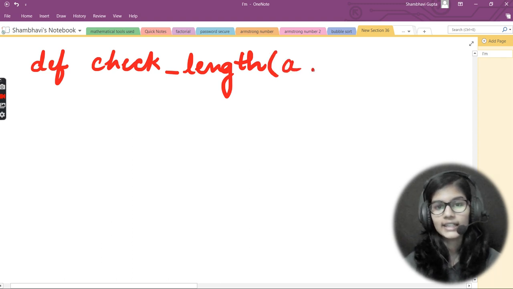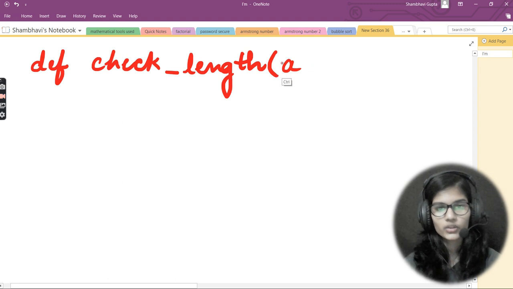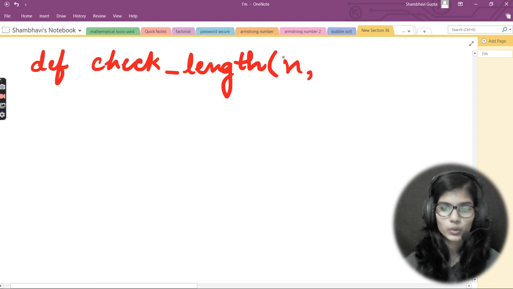First one is A, the limit that I would be giving. Okay, the question was to give n here, so I will give n only, not A. So n is that number, and I want all of the words which are greater than this number. This n is that particular number.